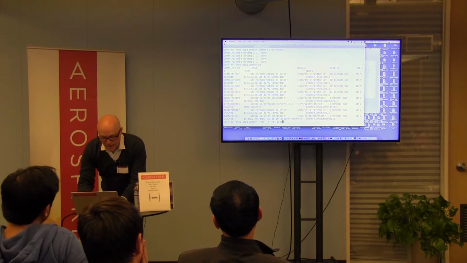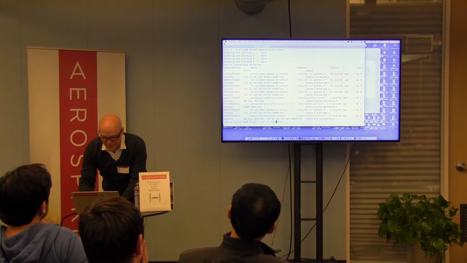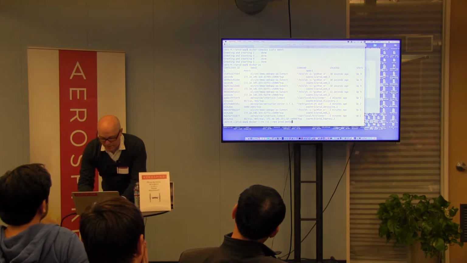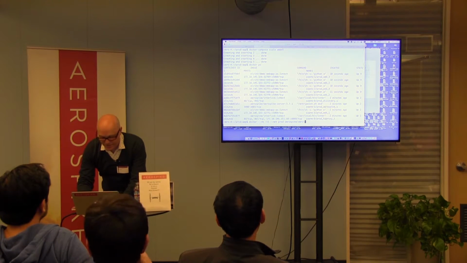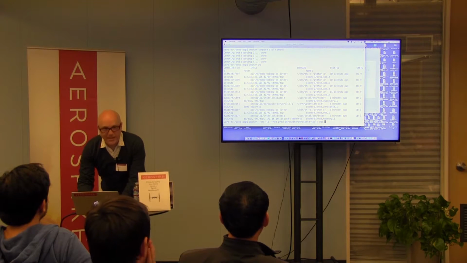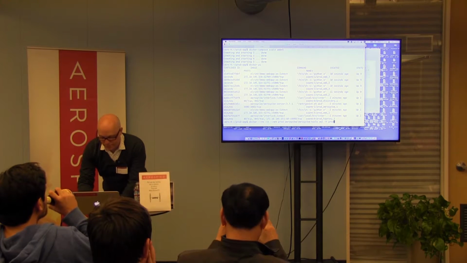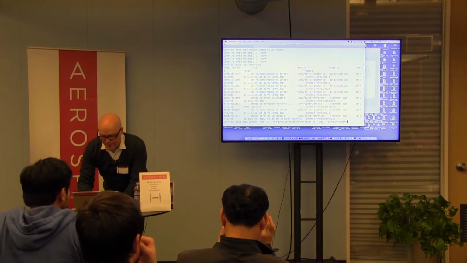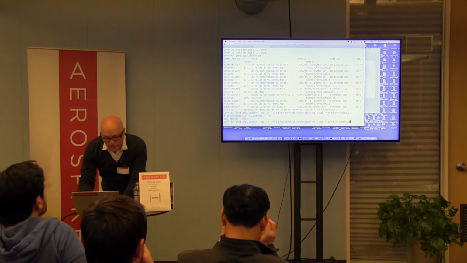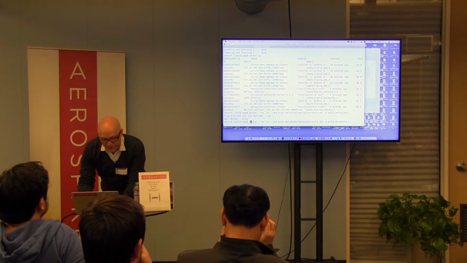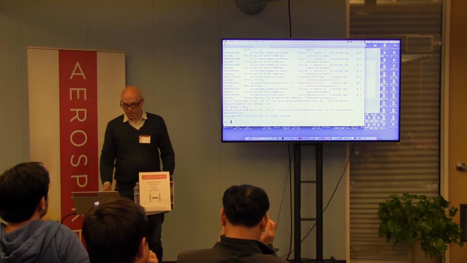So I'm going to put myself on the prod network because I want to be on the inside. And then I'm going to run from the Aerospike repo. It's really difficult to type at this angle. I don't recommend it. We're going to run AQL, which is the Aerospike command line, and we're going to connect to the host called prod Aerospike 1. Oh, it helps if I say run. Okay, so here I am.